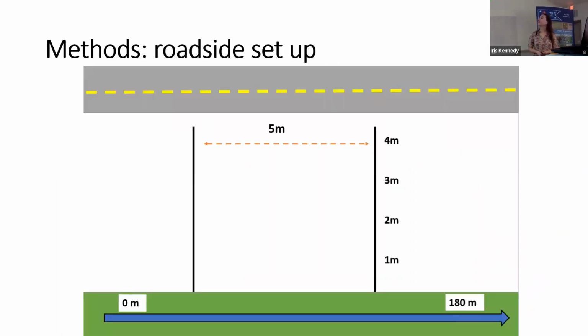For the roadside, this is a breakdown of bulb 1, so the plant lab's demography site. What we have here is the scrub line is at the bottom and the road is at the top. And thankfully, plant lab has already mapped out where to put the transects, so they made my life a little easier. I just added my flags in there.